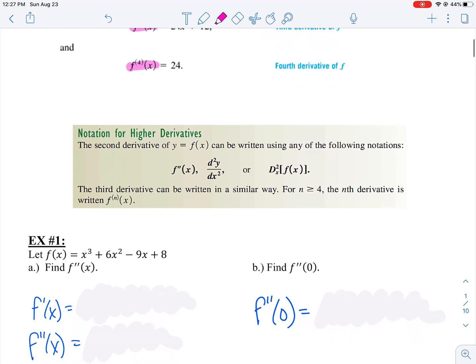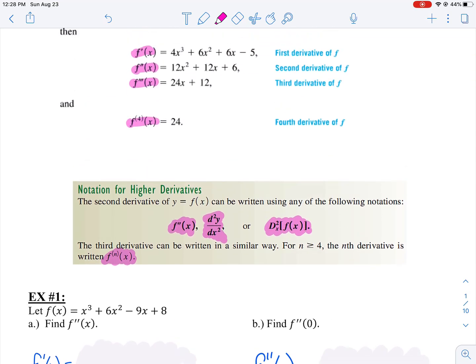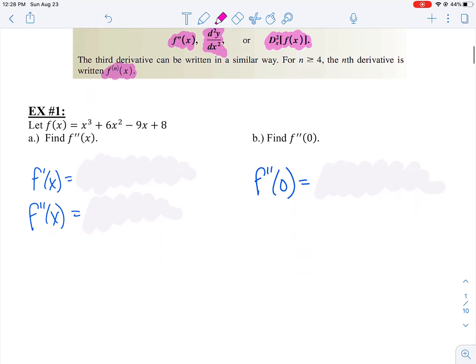So we have a couple different new notations now when we talk about higher derivatives. For example, if we have the second derivative, a couple different notations would be kind of like the f prime, but in this case it would be f double prime. I could find the second derivative of y with respect to x. I can find the second derivative of f of x with respect to x. The third derivative can be written in a similar way, but anything typically from the fourth derivative on, we write it with a special parentheses around the exponent, so the fourth power, fifth power, and so on, kind of like we did up here, to find the nth derivative.